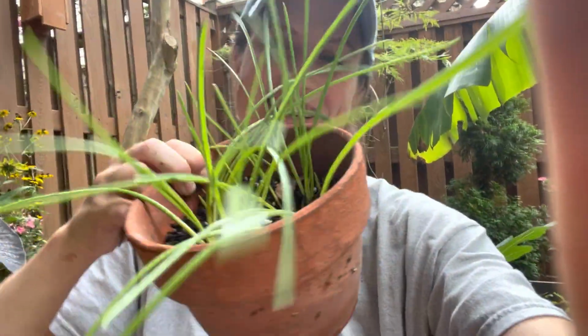Speaking of which, I am starting to think about maybe some bulbs and things for the spring garden. You've got to get those started in the fall. And I do have one little container. Let me grab it here. This little container has some grape hyacinth and some little daffodils in it. The grape hyacinths are doing well. They lived through the summer. I'm so interested to see.